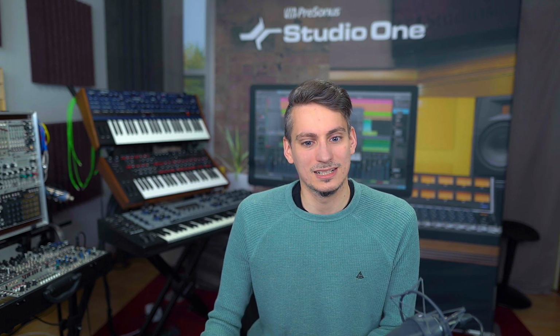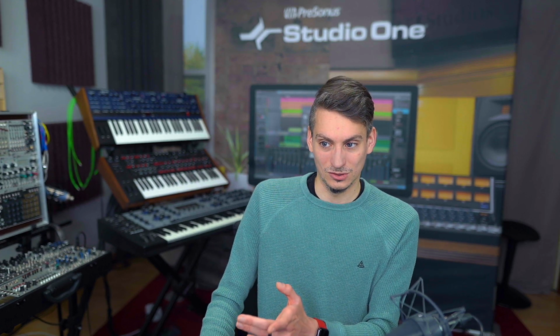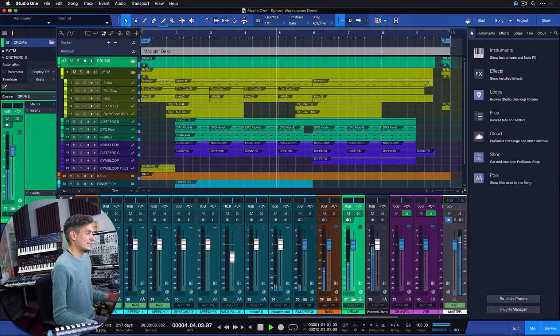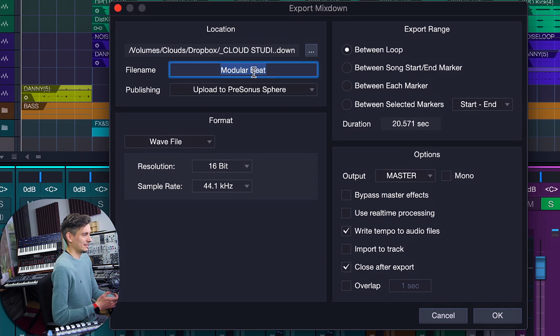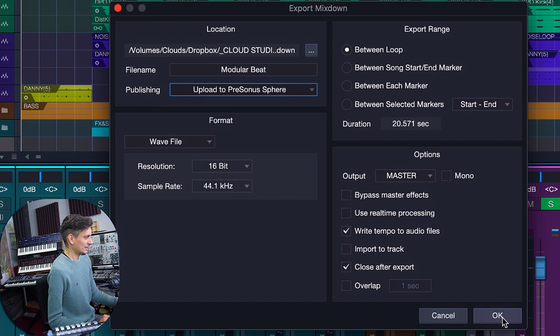So let me give you a quick example of all the amazing workspace and collaboration features that we have built straight into Studio One. With all the tools that PreSonus Sphere provides and the modular synths that you see here, I have created a little beat. And let's say that I want to share that with a fellow bandmate or collaborator. Then I can just go to Song, Export Mixdown, and then give that a name, for example, modular beat, and then choose as publishing option, upload to PreSonus Sphere. As soon as I do that, I can hit OK.